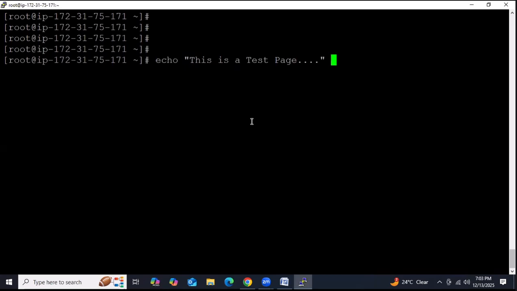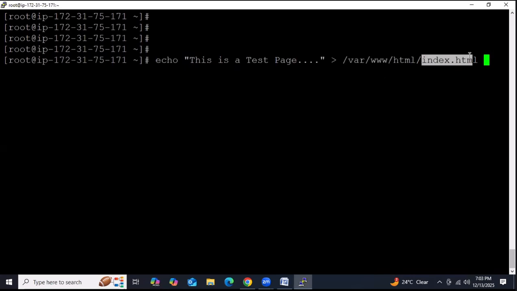I am redirecting, meaning greater than. I am redirecting this is a test page into /var/www/html/index.html. This is the home directory for our Apache web server, not website. Got it, guys? /var/www/html is the home directory for the Apache web server.